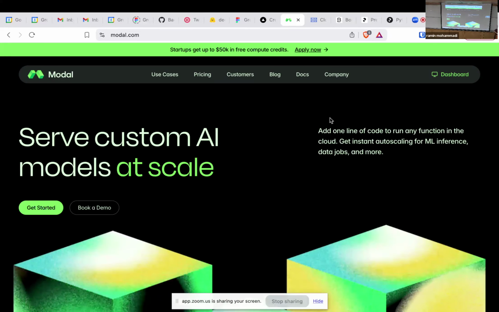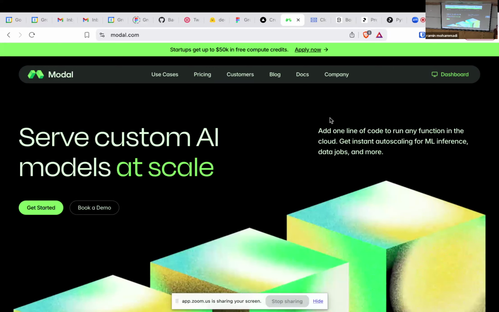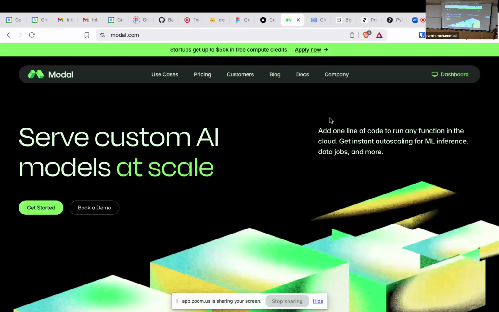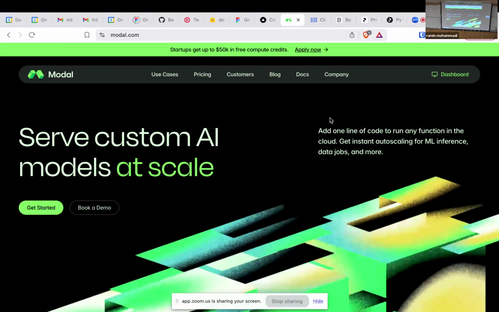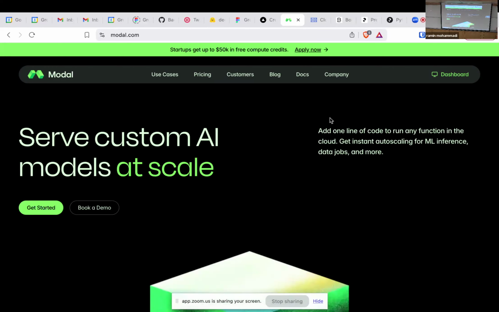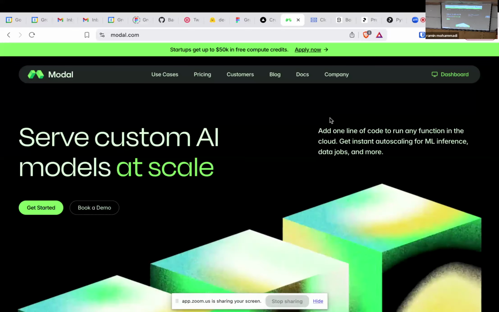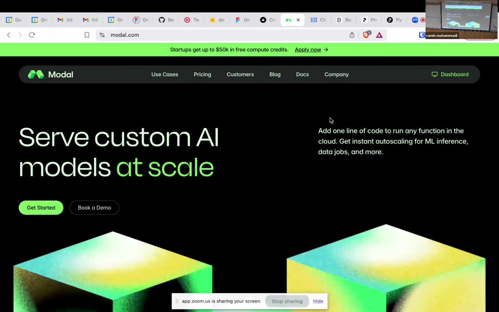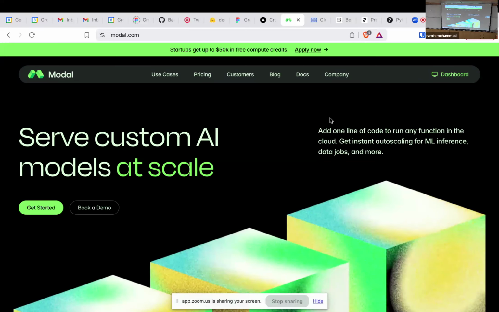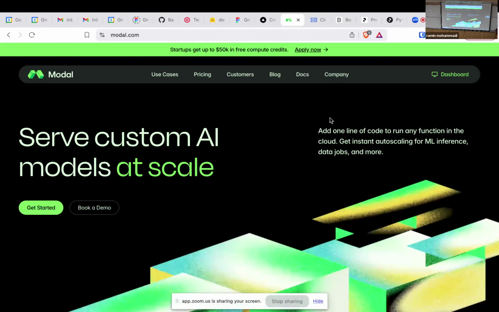Modal is like serverless if it was built modern, for today's era. What I mean by that is that you get serverless systems that you just pay by the hour, by the second, except that you don't have to write any custom code to spin up Modal systems. It's just a decorator. You just add an app.